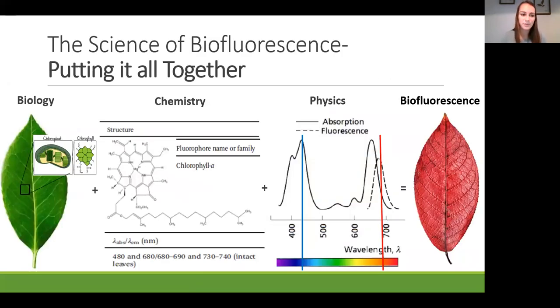Let's put this together in an example. A green leaf has chloroplasts with chlorophyll—a fluorophore with an excitation wavelength of 480 nanometers and an emission wavelength of around 700 nanometers. If we shine blue light at 480 nm on the leaf, the chlorophyll fluorophore re-emits it at a red wavelength around 700 nm. The amount and wavelength of red fluorescence in plants has been correlated with environmental stress and is used as a tool to assess pollutant and stress effects on plant health.